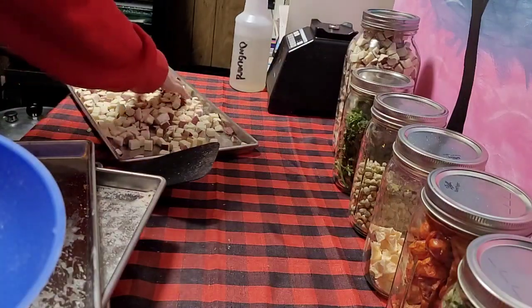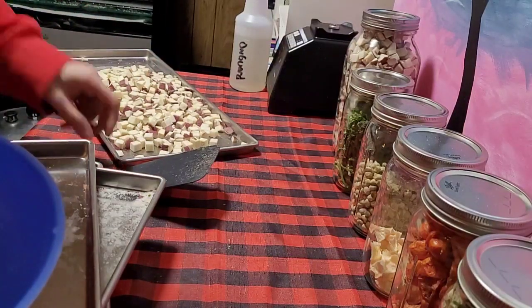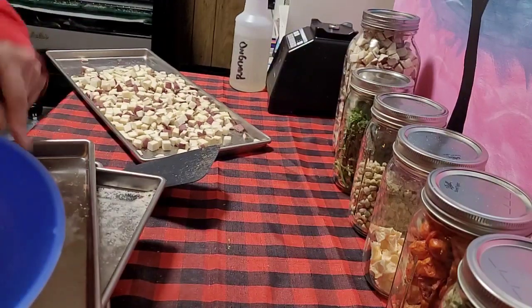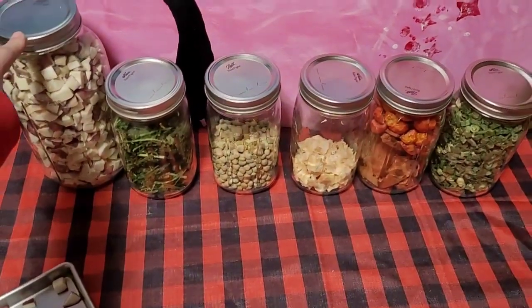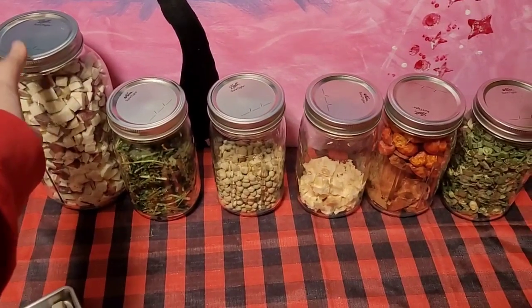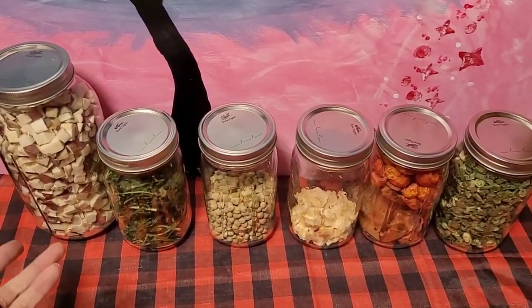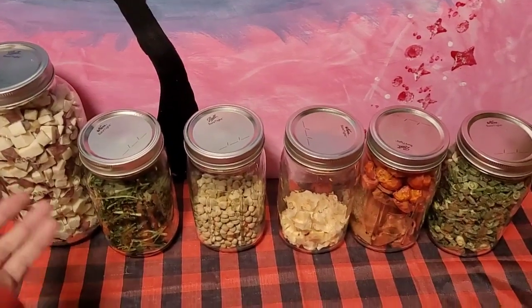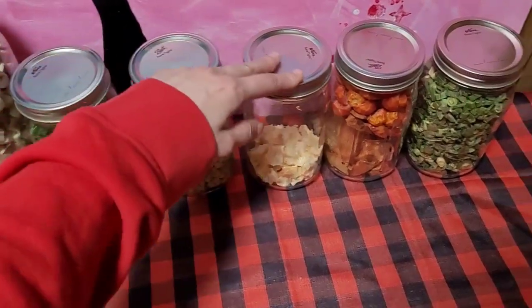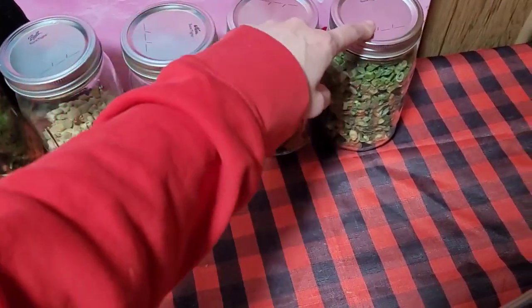These last things of potatoes, I don't know what I'm going to do with yet. Probably, still thinking. We've got already cooked diced potatoes for hash browns or soups or even, what's that egg dish that you, I forgot what it's called. And cilantro, peas, pineapple. Next time I'm going to do a whole tray of pineapple. Some tomato product and some green onions.